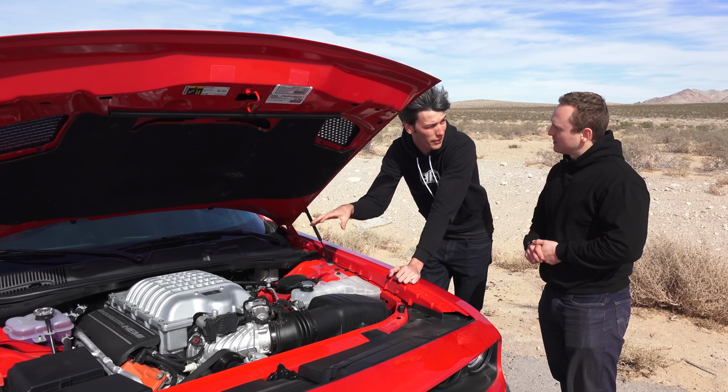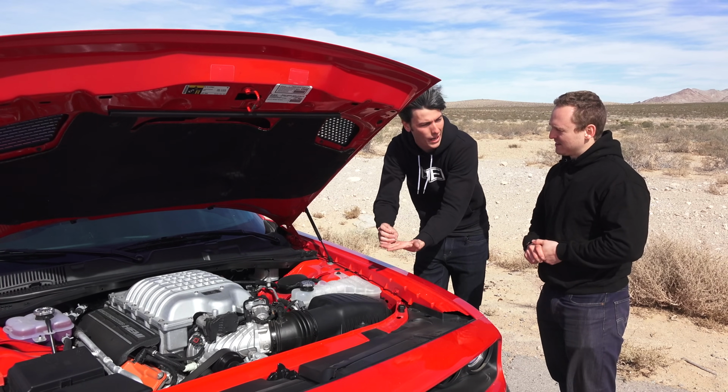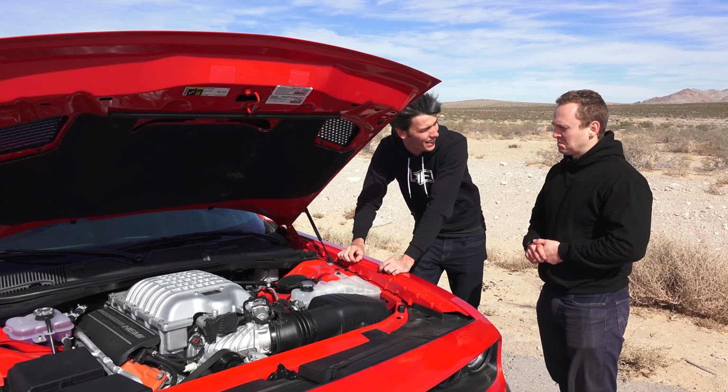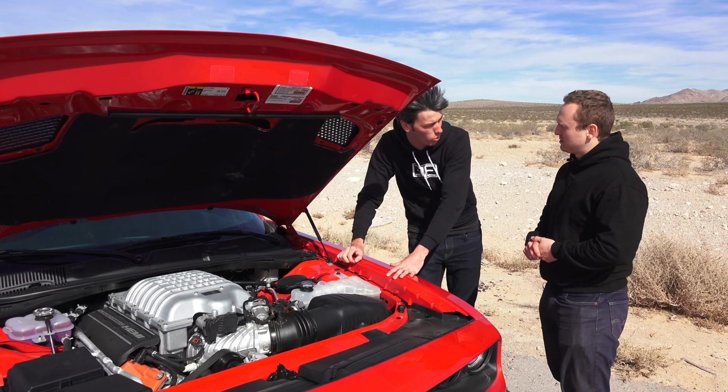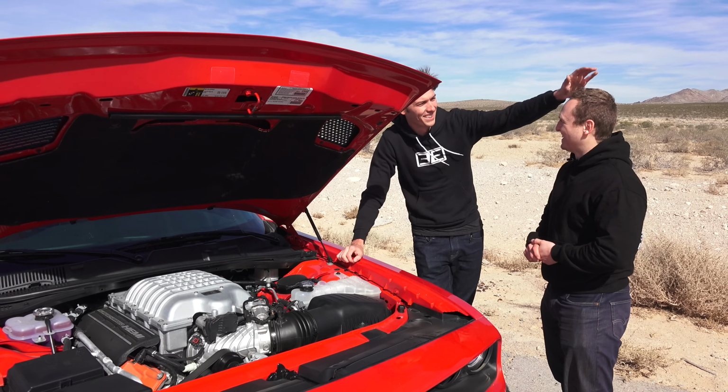Now, interesting fact about the exhaust valves, they're actually filled with sodium, and the reason they do this is it helps extract that heat from the head of the valve up into the stem and then distribute it within the engine. It keeps the exhaust valves cooler. Oh, you guys really do like your salt in America, don't you? Yes, we do.